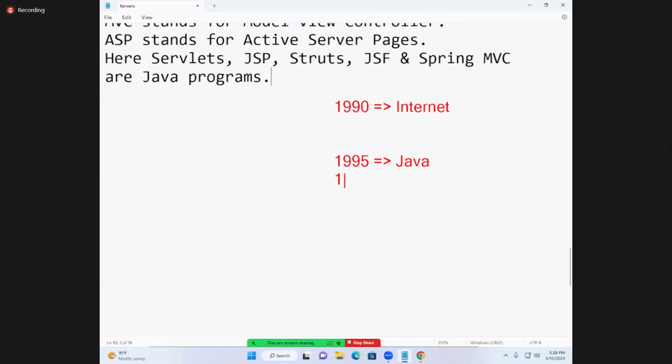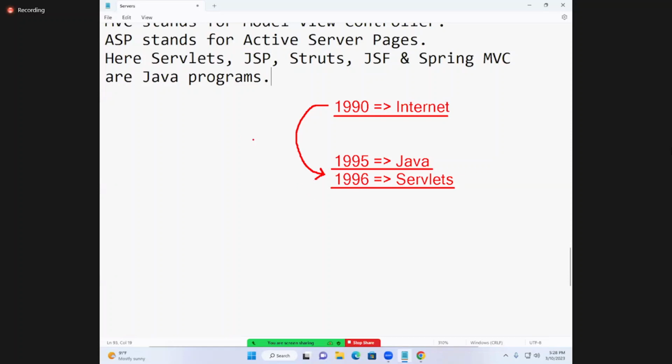In 1996, servlets came. So 1990, the internet was introduced. 1995, Java came. After 1 year, servlets came. Servlets is the first specification for developing internet applications.